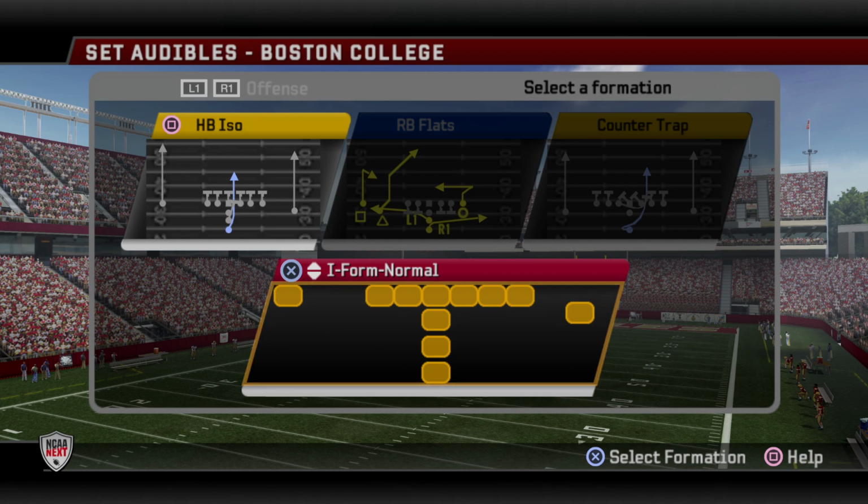And you've got some 2-back stuff. You've got I Normal, I Twins. Then you've got a couple of gun formations, Gun Wide Trips and Gun Spread. Then you've got Strong Slot and Weak Twin. So if you notice, most of it's under center, and the game treats this as a quote-unquote balanced playbook, meaning more or less pro style, but there's enough option in here if you need to use this. That kind of gives you a rough idea of which formations are in this playbook.